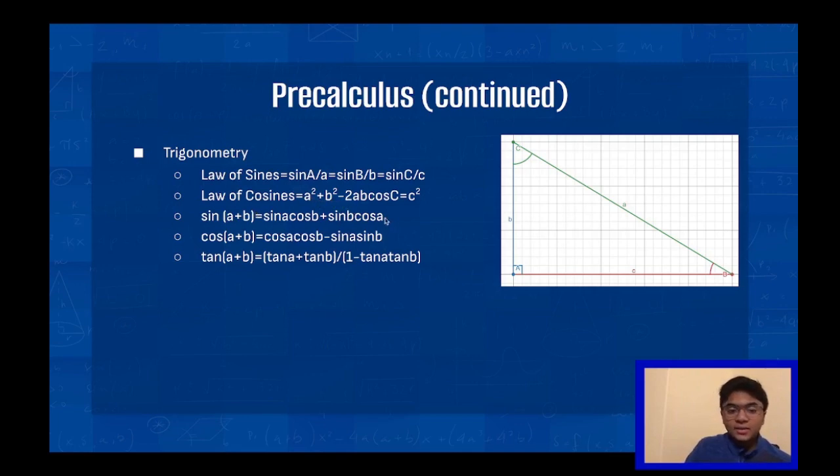Next, you have these angle sum identities for sine, cosine, and tangent. And so if I wanted to find, for example, sine of 105, then I could do the property here. Set A equal to 60, B equal to 45, and then I could use the property to find what the sine of 105 would be. Now again, you do have your calculator with you most of the time, so you don't always need to use these identities. Try your best to use your calculator, because there's a lot of room for error when you're using these identities.